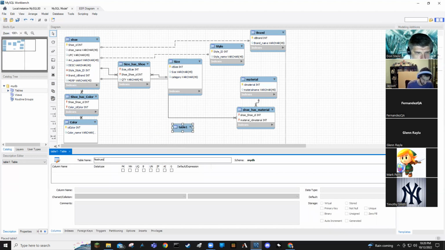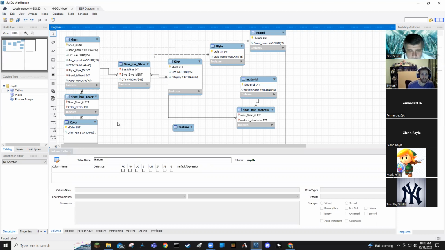You would want to take out arch support and replace it with features. Yep. Because arch support is a feature of the shoe. And like I said, you've got other features. You've got arch support, you've got memory foam, you've got lights, you've got any number of things that could be a feature of a shoe, right?